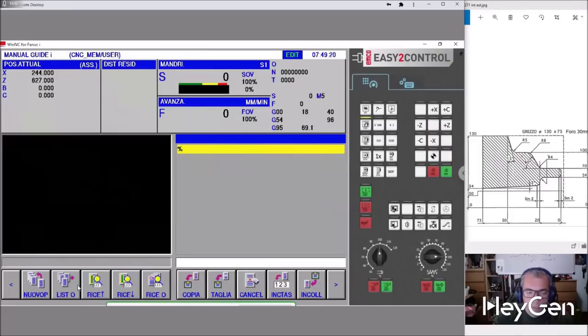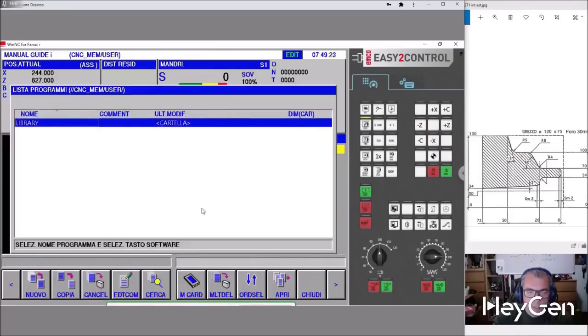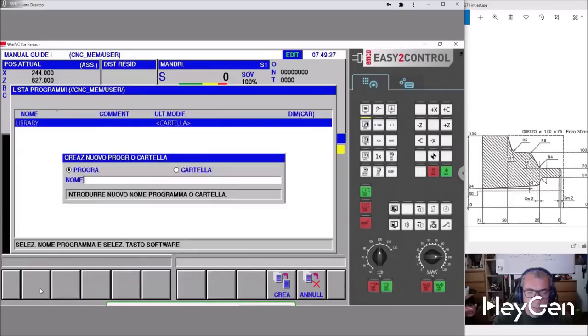Okay then? Edit happens to be precisely the area within CNC operations allowing me as an operator to manipulate these programs. Going over towards Program List View, we can see we have our machine set up currently under Virgin configuration status. So let's proceed creating a brand new program, calling it simply G71.